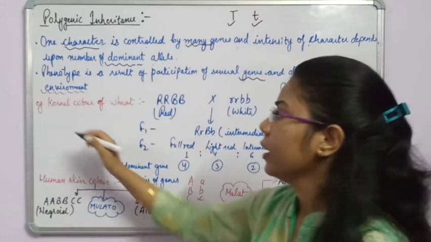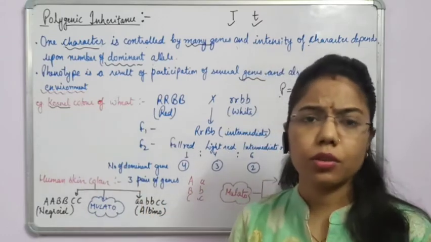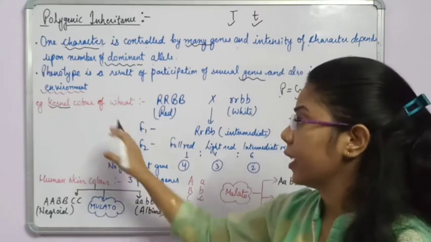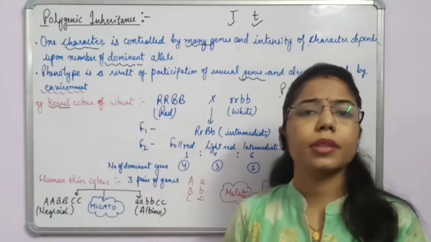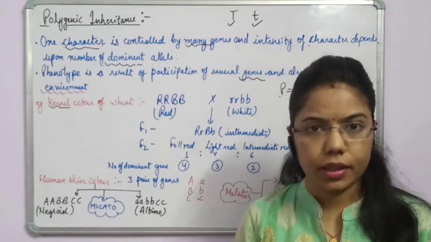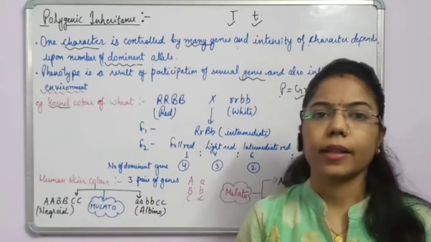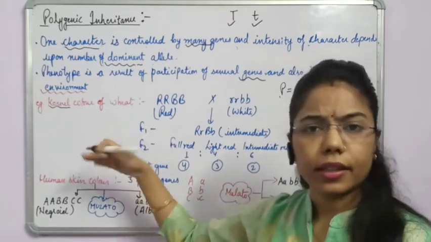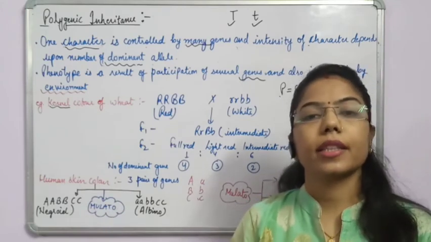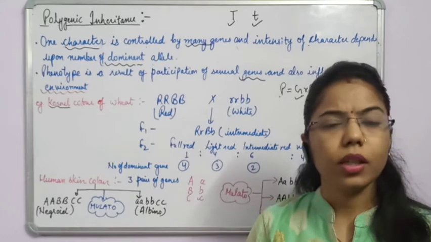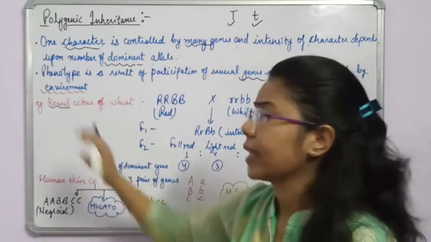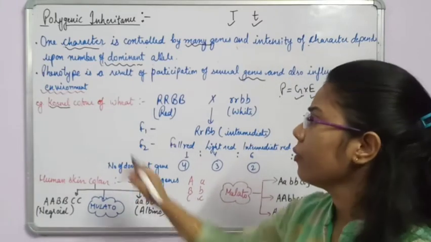What he observed that, what is the meaning of kernel? Wheat के जो seeds होते हैं उनको हम क्या कह रहे हैं, kernel. And कैसे wheat के color? If you see the color of the kernel, sometimes it can be dark, sometimes it can be light, sometimes it can be intermediate. सारे ही color एक जैसे नहीं होते हैं. For example, if you take another example in case of human color, अगर आप ह्यूमन की स्किन का कलर अगर देखें, सब एक जैसे कॉम्प्लेक्शन के नहीं होते हैं, उनमें थोड़ा थोड़ा डिफरेंस सभी में होता है. So here we are talking about the first example, that is kernel color of wheat.